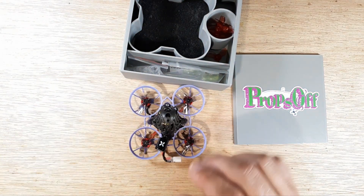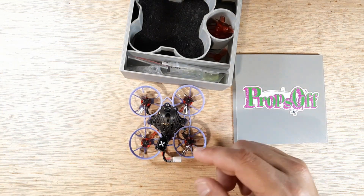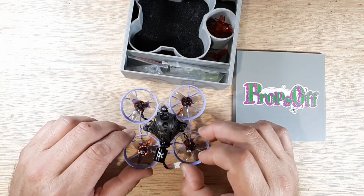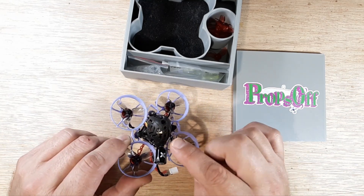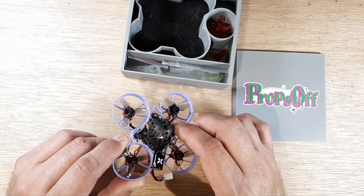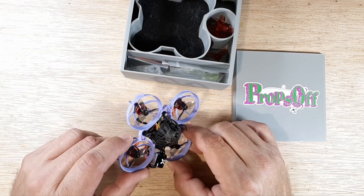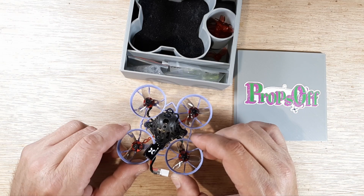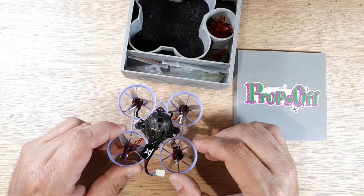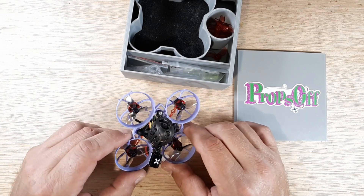There are some things I'm going to go over in this video. I've got some blown-up diagrams so we can go through some detailed information. If you have the Mobula 6 FrSky version - the CrazyBee F4 FR Light board with the onboard VTX - this video might be for you if your VTX failed as well. This one was outputting somewhere around four to six milliwatts, and as it warmed up it reduced down to where I couldn't see anything.